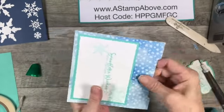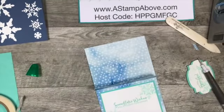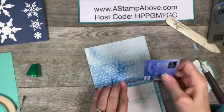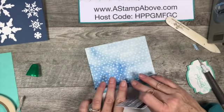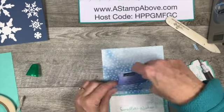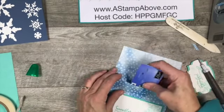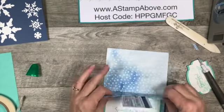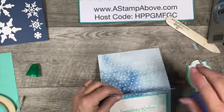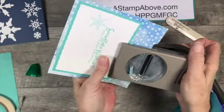There we go. Okay. Now, are you guys ready to see the magic? Where's my gift card? Right here. This will fit a gift card right in here. And if you need to make it a little bit longer, mine isn't quite long enough, you can also prop it up like this. It's going to fit in here just like that. Let's do this just a tad bit longer. Hang on.